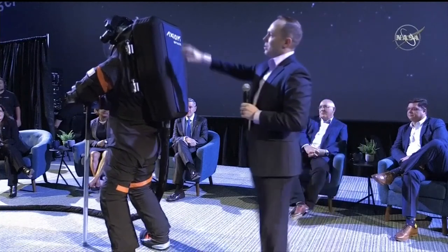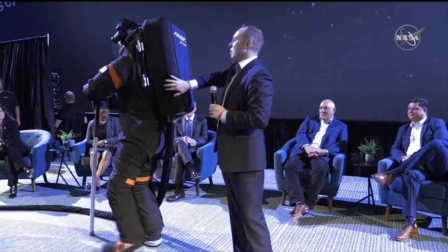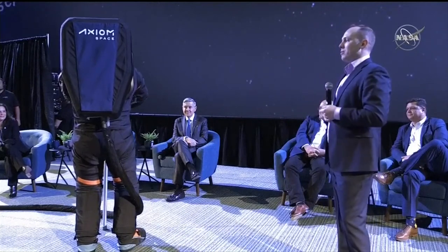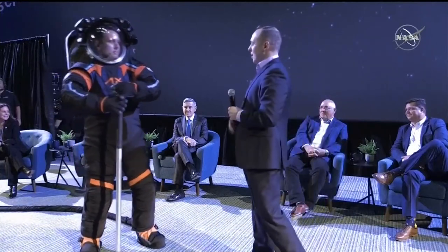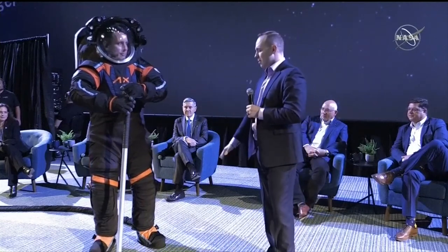Mounted to the hatch is this box, affectionately known as the backpack. We call it the portable life support system. Inside of this box are all the parts and components to keep you alive while you're doing EVA. You can think of it as a very fancy scuba tank and air conditioner combined into one. So on the lower torso, let's start from the waist going down to the boots.